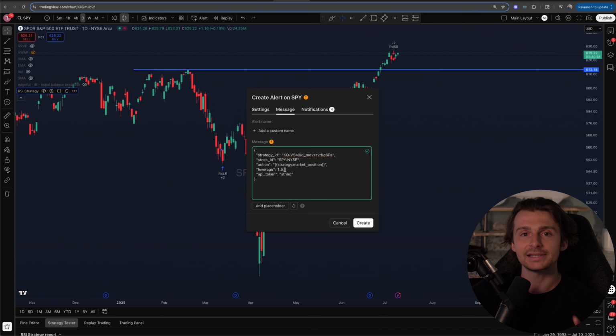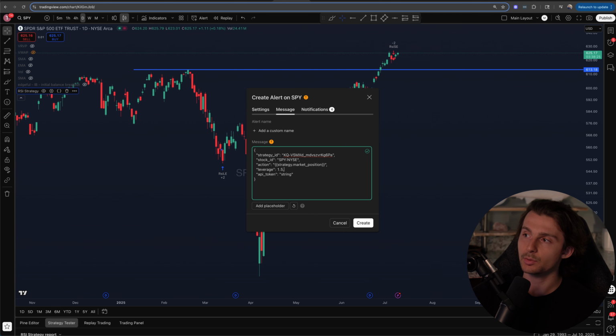Now for leverage, it's set to 1.5. Technically, this can be set from 0, which would mean no trades, to 2x leverage, which is the max. If you set it to 2x leverage, it is possible that the order will not trigger due to insufficient funds, because if price moves even just a touch from when the alert is triggered on TradingView to when it actually gets sent to the broker and executed, it's possible that this does not go through. So set it to 1.95 if you want nearly 2x leverage, just to be safe with reliable order fills.